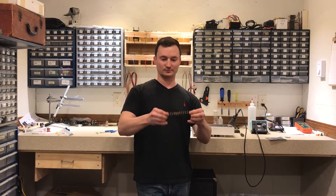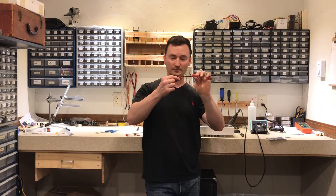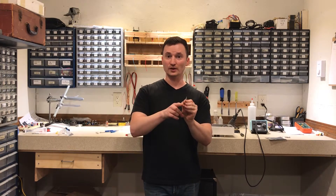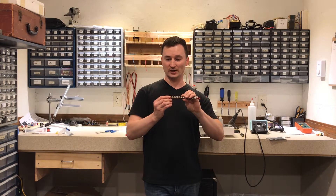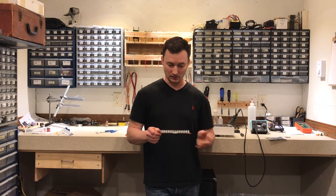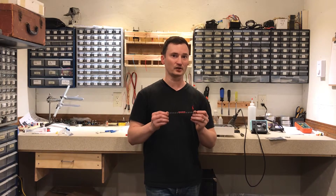Now that I do have it working, it's actually pretty stiff — at least vertically, stiffer than the turret strips were. Because of the way the mounting tabs are, the terminals are actually offset from where they're mounted, which creates another challenge. For this build, that ends up being a good thing — because if these were centered over the screw like the turret strips were, I would never be able to get the speaker emulator board in the back once we're done. But because they are offset, I can flip it around and get just an extra quarter inch or so of clearance, which is all I need to get that speaker emulator in there. I've been working on the layout at home and I can't make it any smaller, so the fact that I can use the offset to my advantage is the only reason we're going to be able to fit a speaker emulator in this thing.